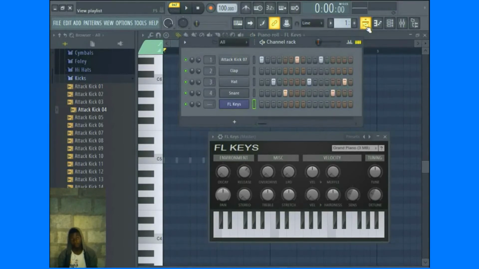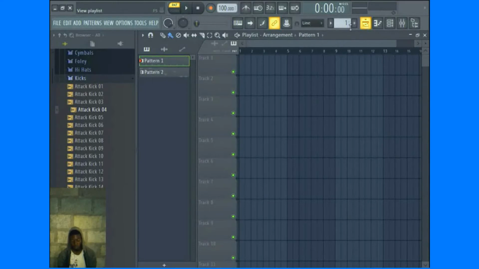Which brings us to the 6th point, the playlist. Patterns, you can make any kind of patterns you want. You basically separate the sounds you don't want to play together. The playlist, you can put these patterns back together, but in song format. I don't know if that makes any sense, but let me just show you how to do that right here in FL Studio.